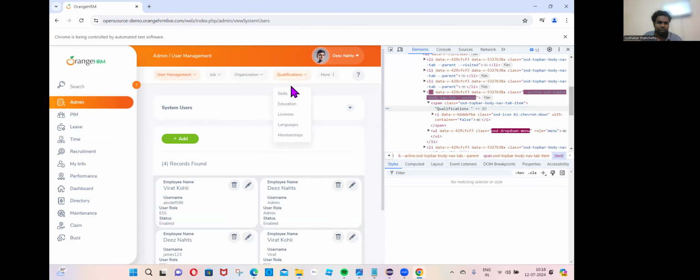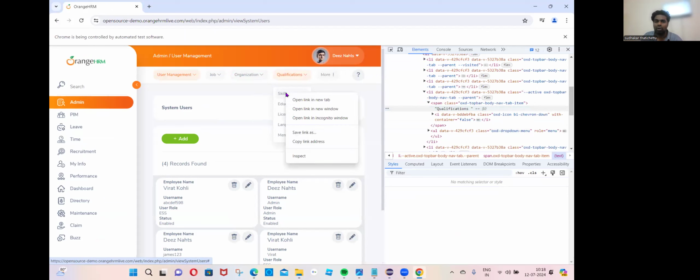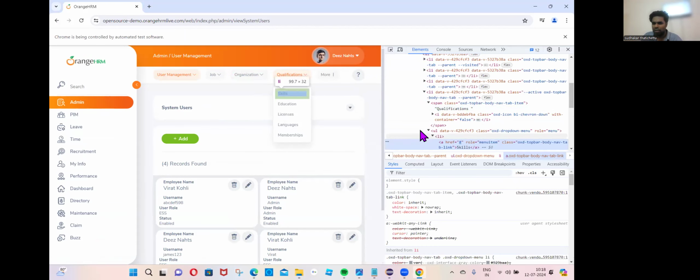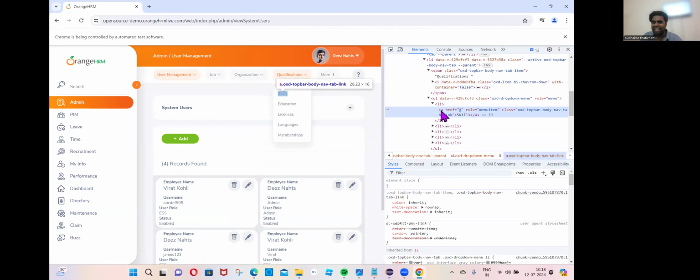After clicking on qualifications, I want to click on skills. Let's inspect this one. This is clearly an anchor tag. So what can I write here? Link text. Link text.